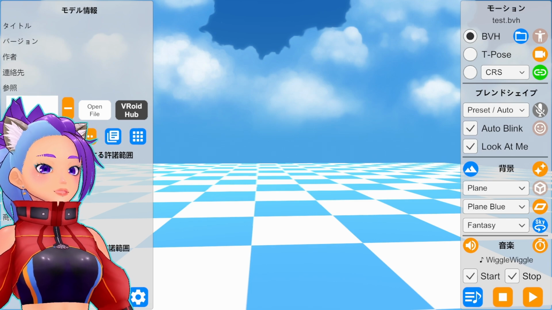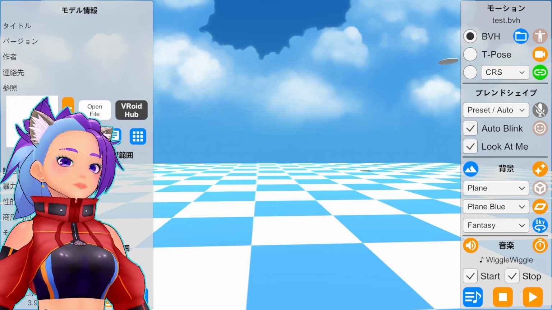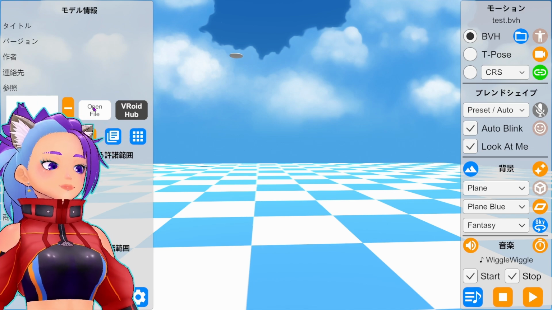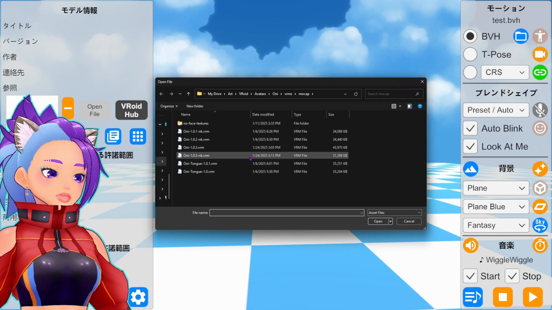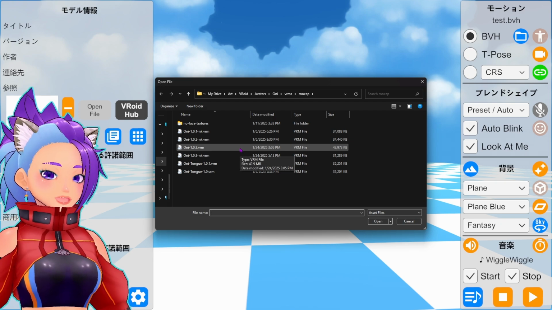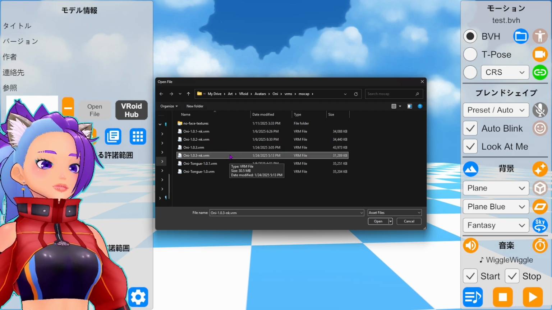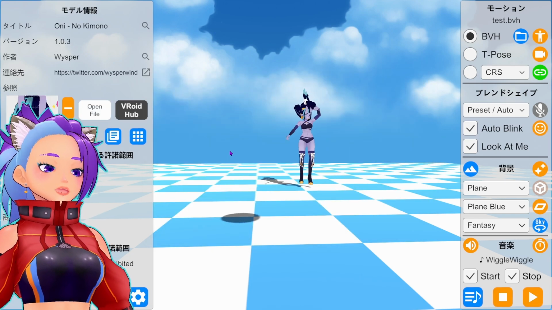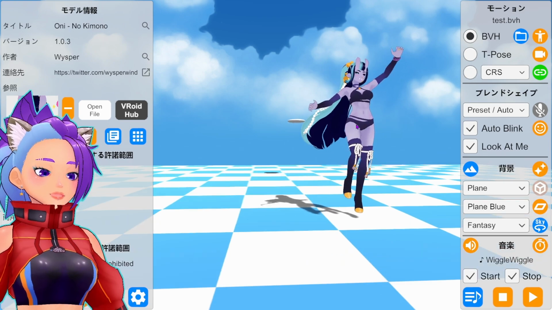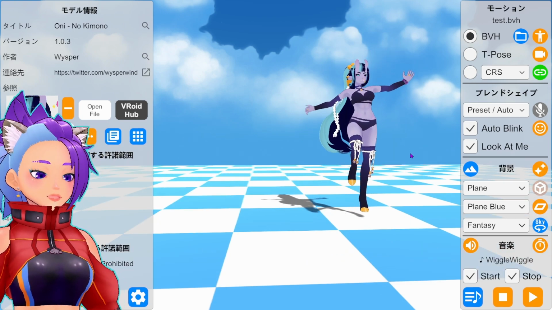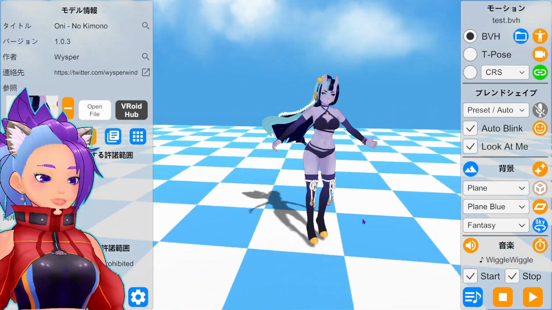I say we start on the left, and then we move to the right, and we go from there. So if we're starting on the left, we're going to click this open file button, and this is going to open our model. I am going to pick my Oni for this, and I have the no kimono version for that. So we're going to take my isekai form and we're going to load her in. Okay, she's way back there. That's okay. We zoomed out, we putzed around. We're going to scroll in. We're going to use right mouse button to scoot her over to the middle. All right, and we can turn the camera.